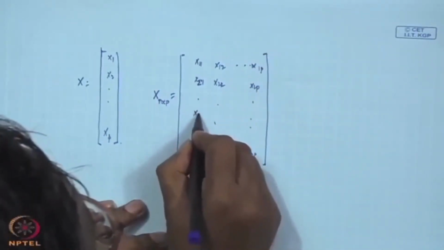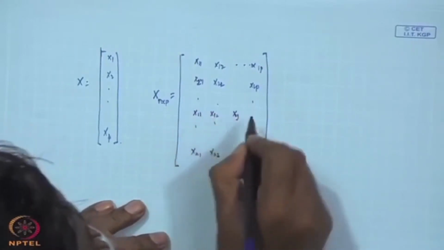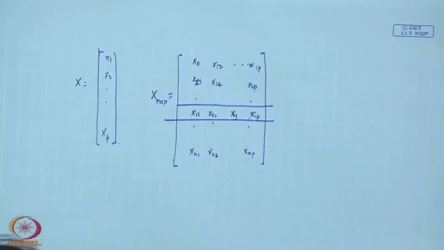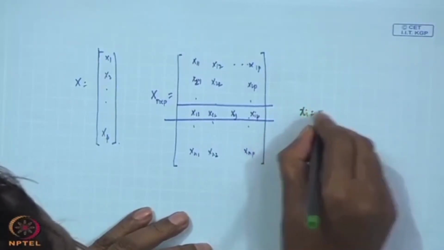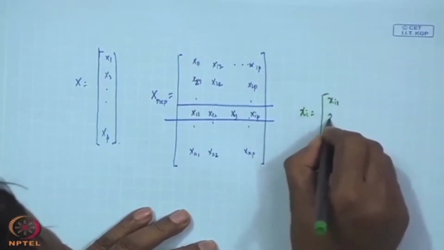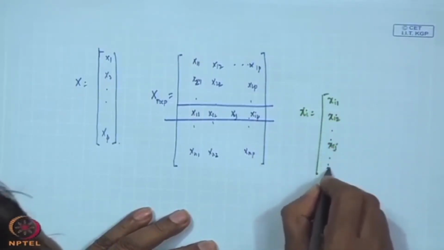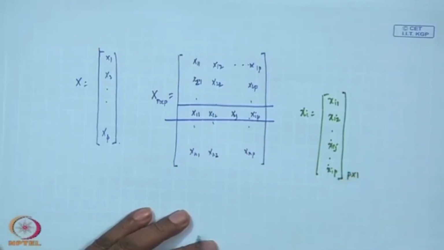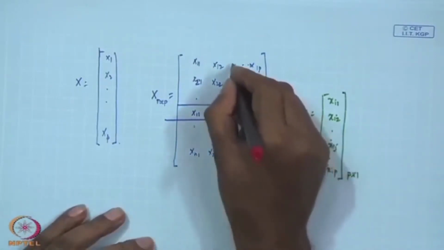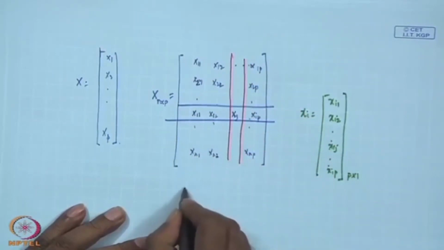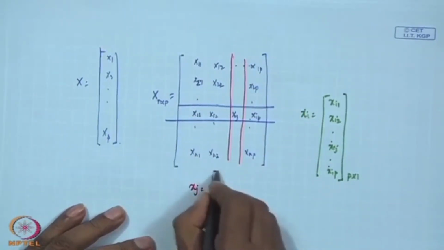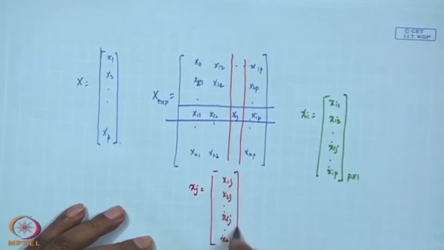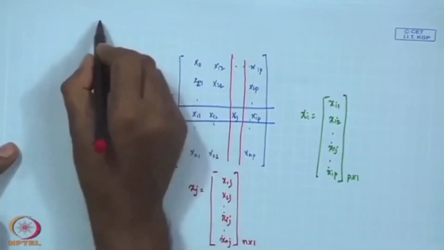Here also your xi1, then xi2, somewhere xij, then xip, that general observation will be there, which we will be able to write like this: xi, which is xi1, xi2, xij, then xip, that is p cross 1. And also you will be getting one general variable's observations. So we write xj, you will be getting x1j, x2j, like this, xij, then xnj. All remain same. It is after data collection.